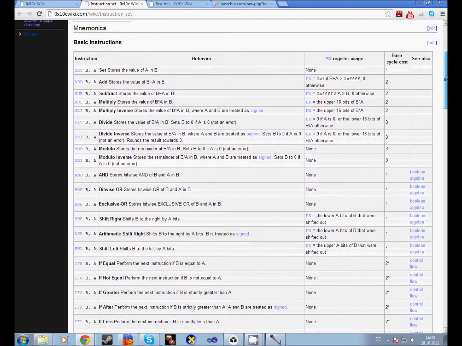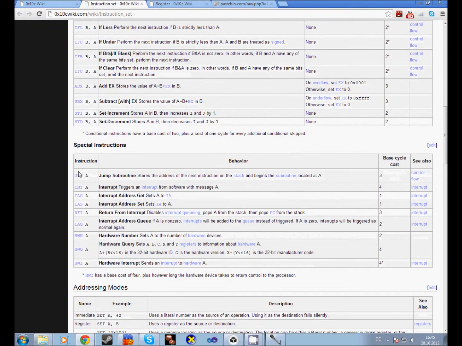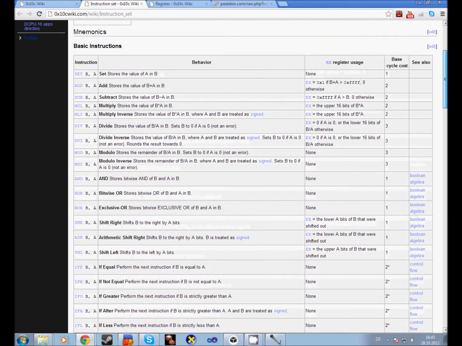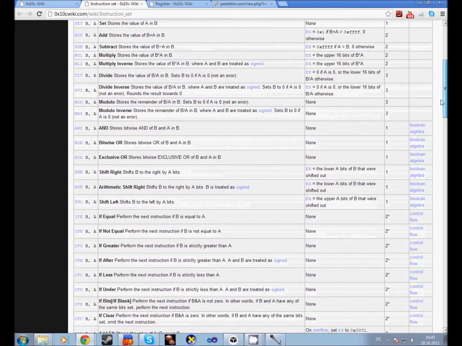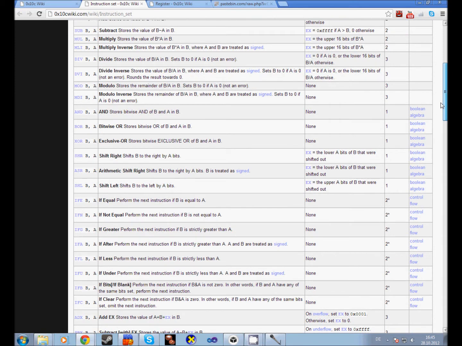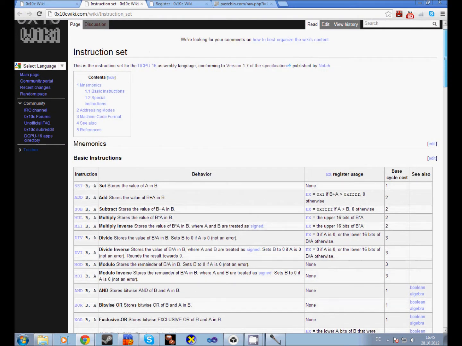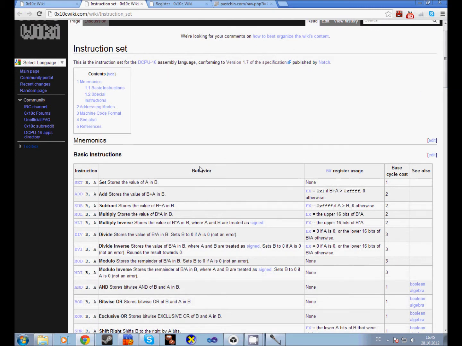And one thing to note right off the bat, there is no jump instruction. There is the jump subroutine, which does what you might expect, but there is no unconditional jump instruction or conditional jump instruction. Instead, we have these if instructions that only perform the next instruction if their condition is met, and otherwise skip it, but just one instruction, no more, no less.